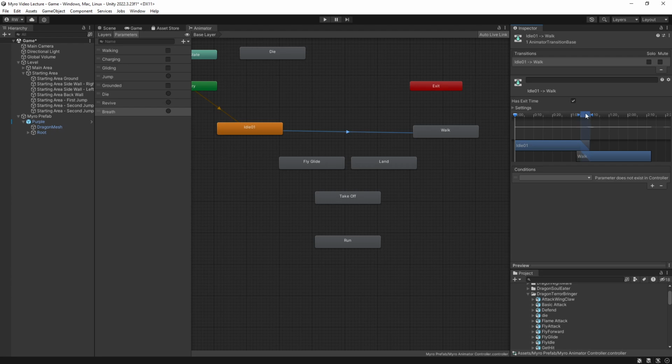And then you have this transition window. This shows the state you're transitioning from, the state you're transitioning to, at what point in the original animation you start the transition, and at what point in the new animation you end the transition. You have these two little arrows that show the duration that the animation happens over.